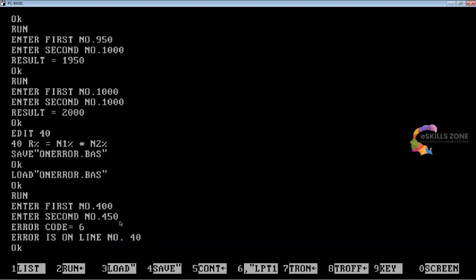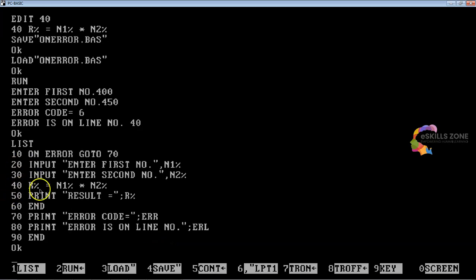The variables in the program are integers, denoted by the percentage sign, and the product is stored in R%.